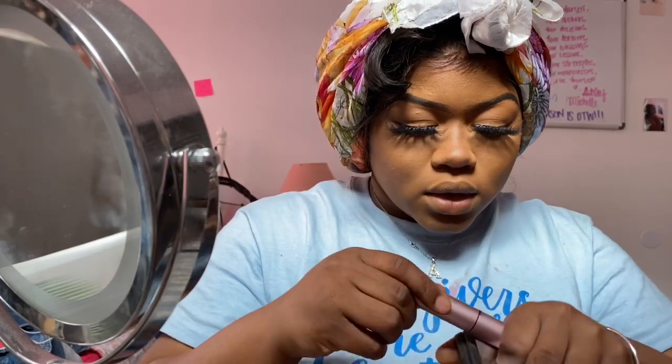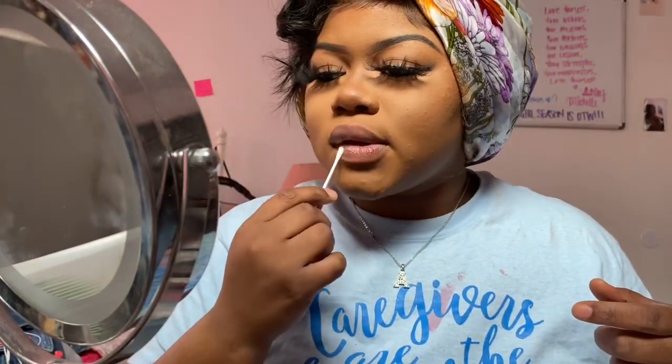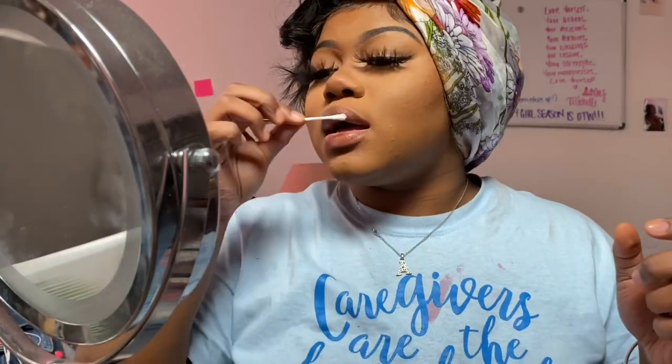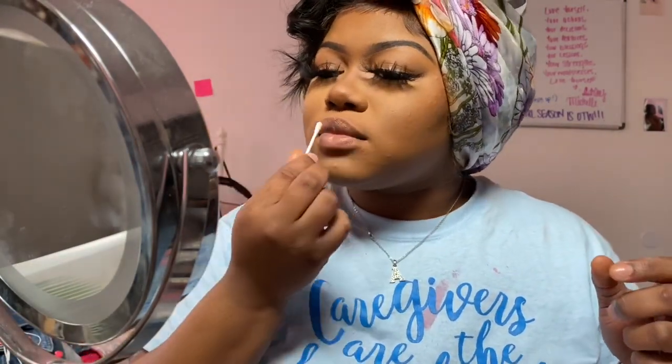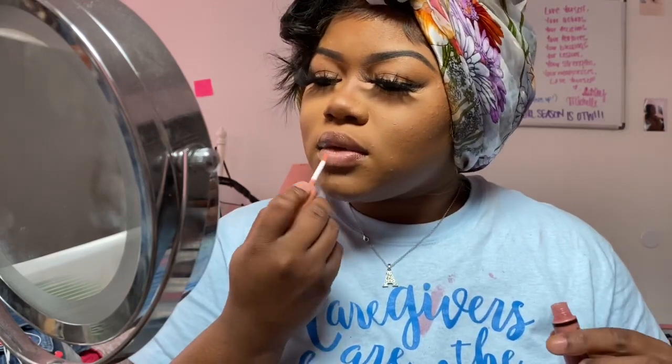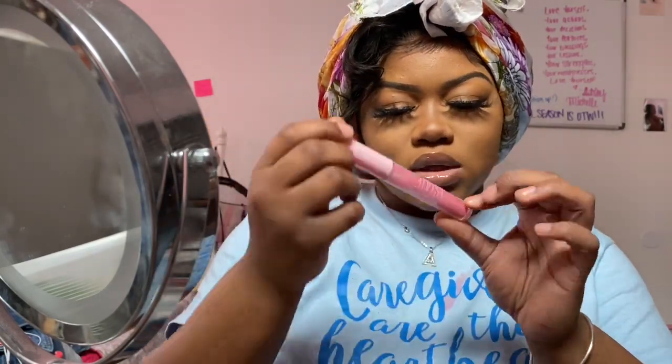Usually I will go in with the Man Eater too, but I don't feel like it. So now for the lip. I'm gonna take some Vaseline, put that on my lips to moisturize. Then I'm gonna take this NYX Butter Gloss in Creme Brulee, just a little. Then I'm gonna take this pink lip gloss in the shade Drip from Estate Cosmetics.